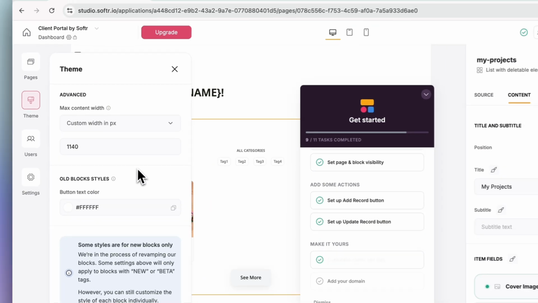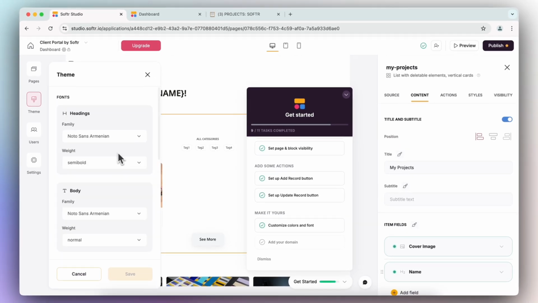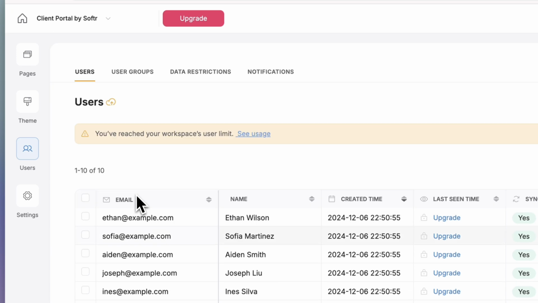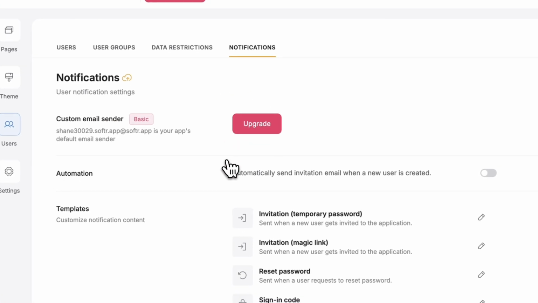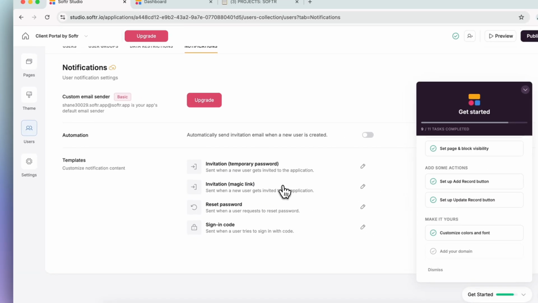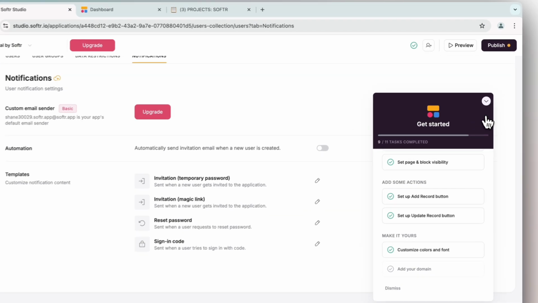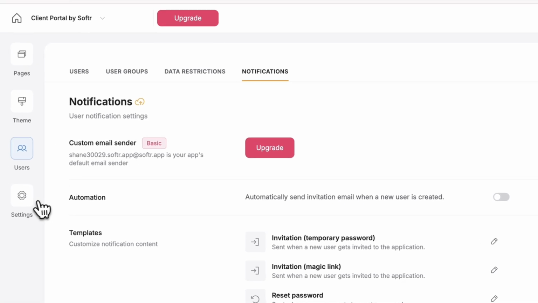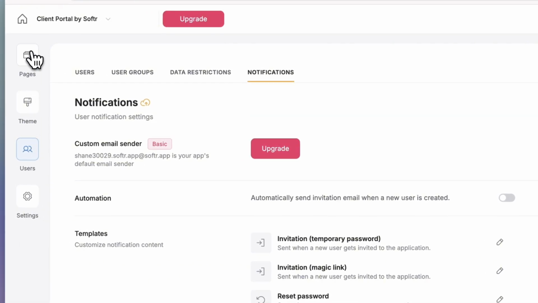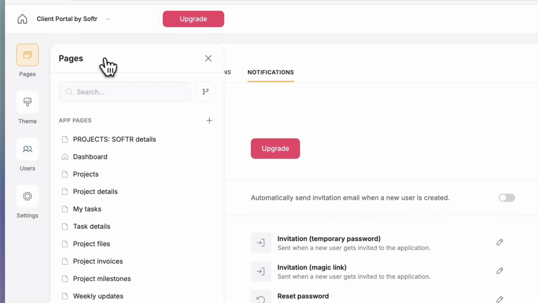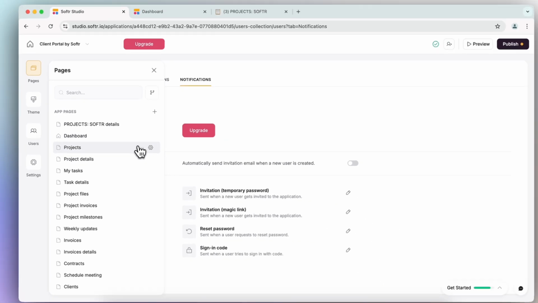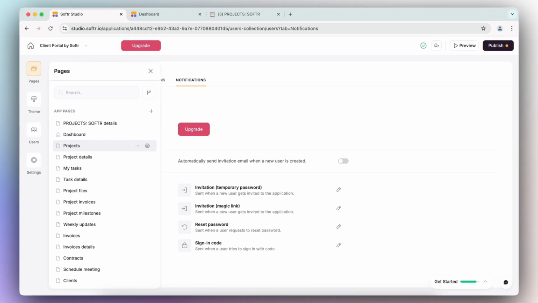But as you can see, there's a lot of things that you can customize, a lot of settings with the users, even notifications. So you can also see the templates for invitations, resetting passwords, all of these things. So I think Softr has a lot going for it, but it does take some time to build. And if you do build it though, I think that it could be a great solution for some people.